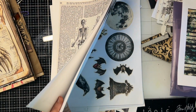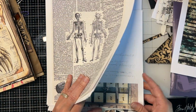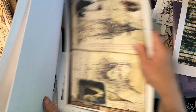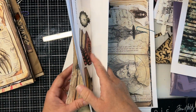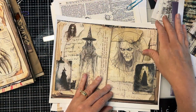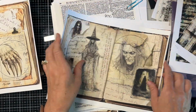This is a stamped image. It's not really a digital. Okay, I'm looking for this werewolf page and just rambling, I know. Here we go. I have them all clipped together. Oh, there was another tag base too. Wait, what did I do with it? There it is. So let's see if I printed the werewolf page. I do realize I didn't print them all when I was reprinting some of them. I did. Okay.